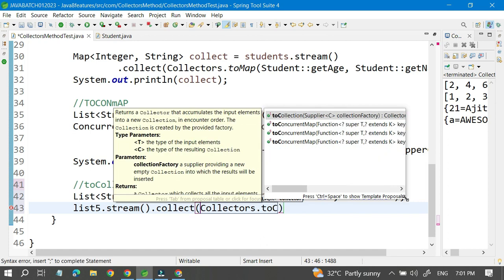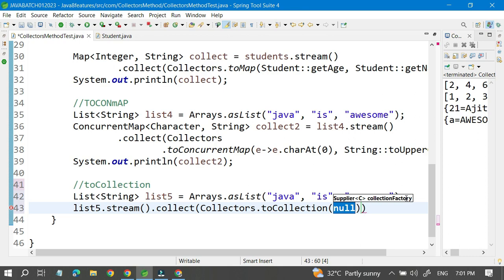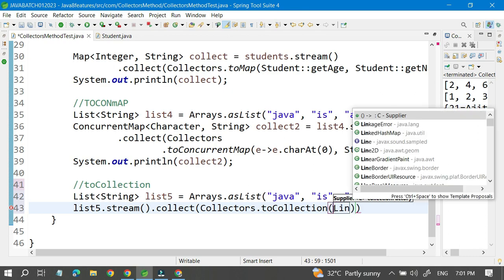You can see these methods are available, and inside toCollection it will take a supplier. So here I will convert this data maybe into a list, or we can convert into a set also here. So how can we convert into the set? For that we can write here maybe the linked set.